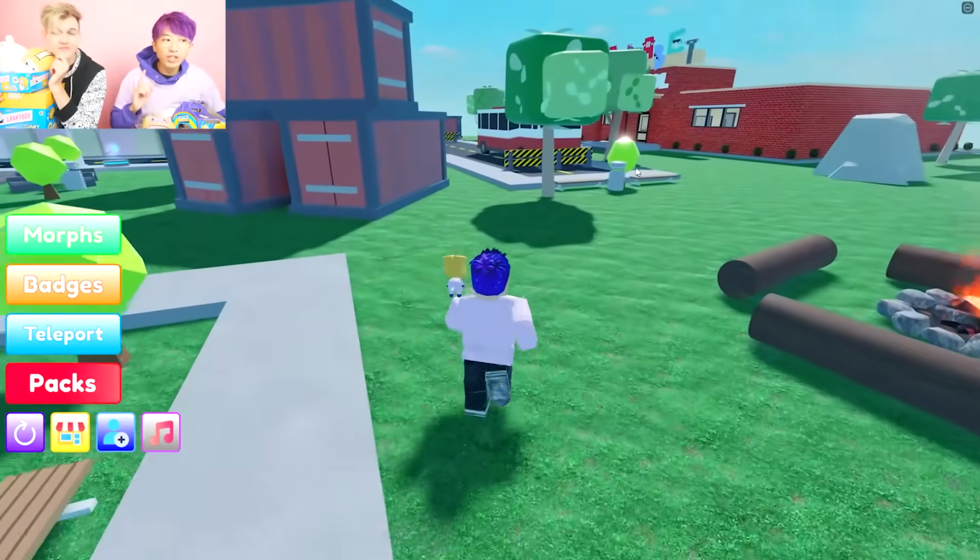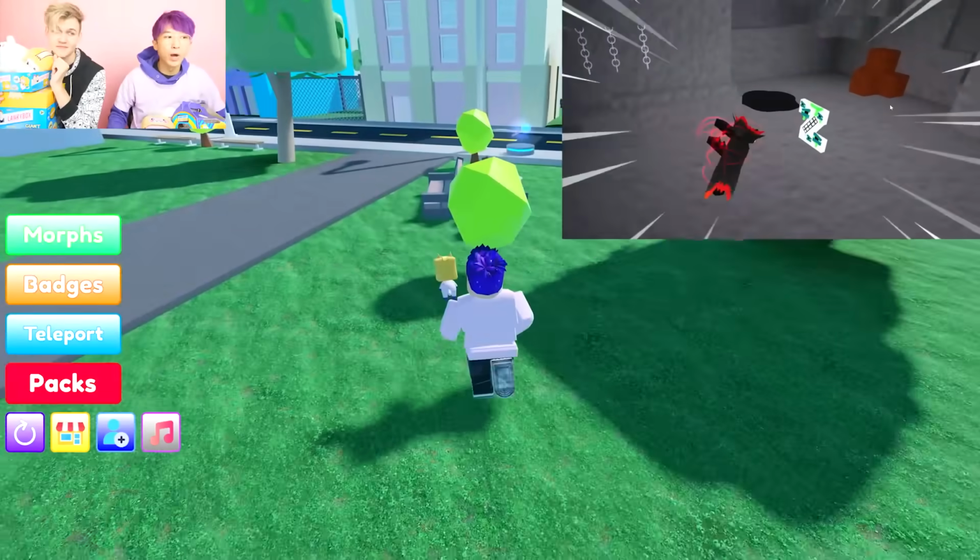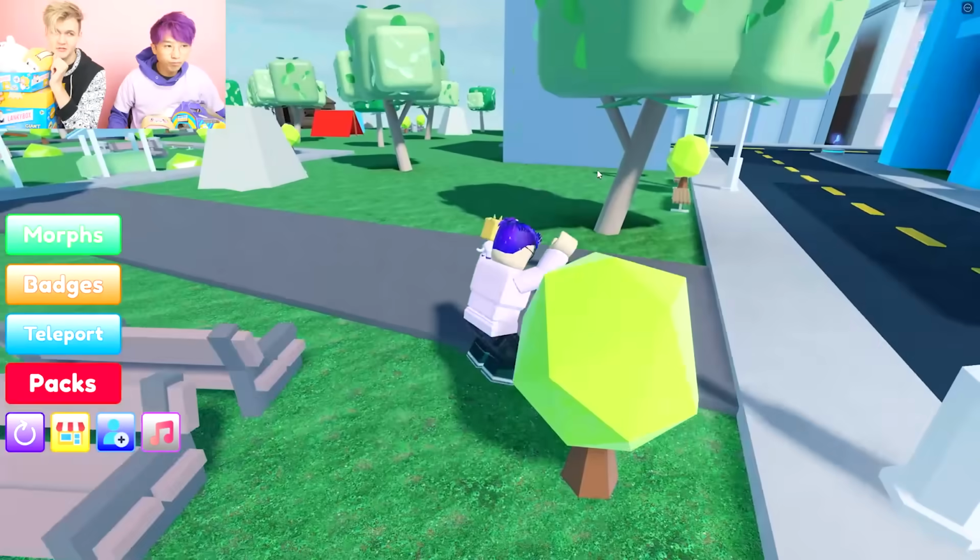And guys, once we find every single morph, I heard it unlocks a secret alphabet lore battle. We'll put a clip on screen, guys. We're actually gonna play it. It's gonna be nuts. Yeah, guys, you don't want to miss that.